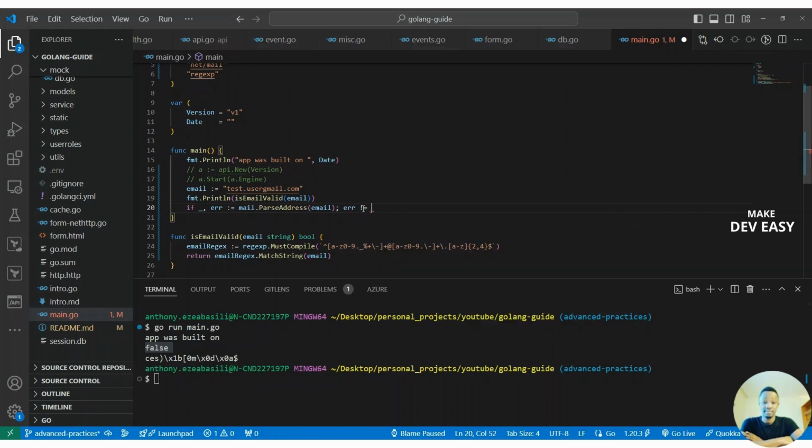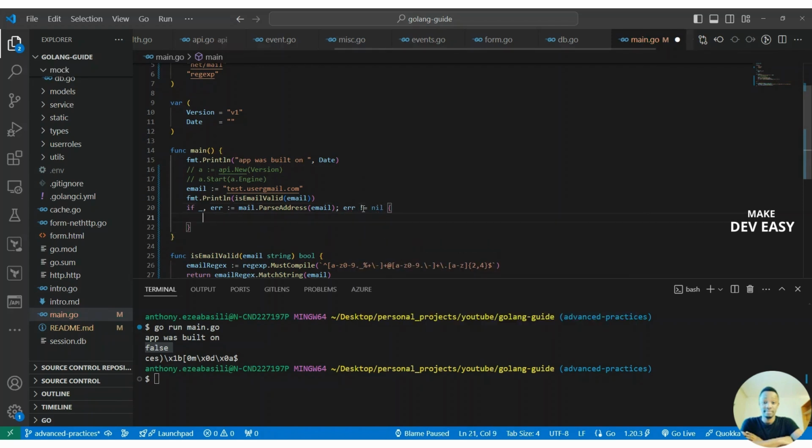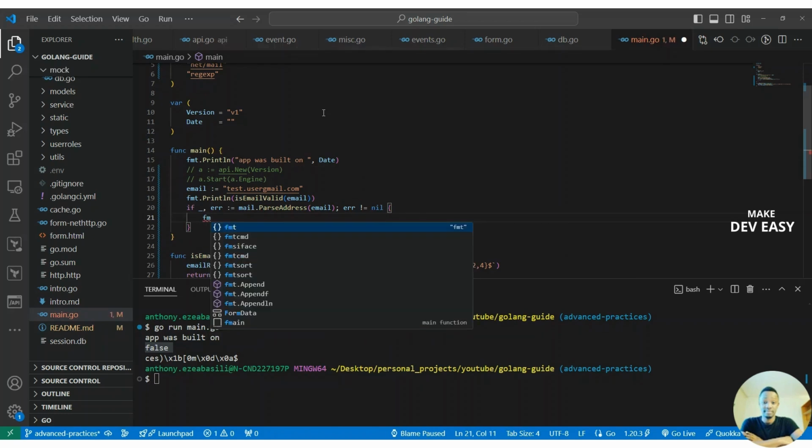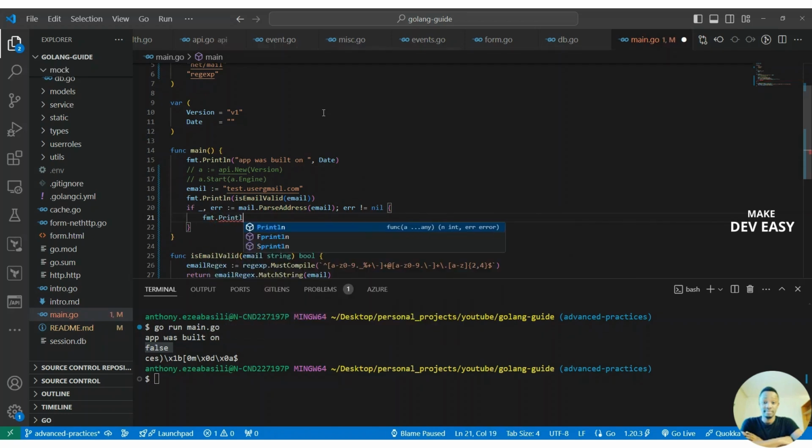For scenarios whereby this error is not nil, we can print something like fmt, the email is invalid.